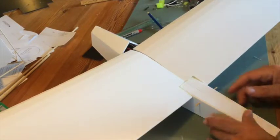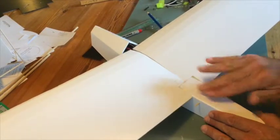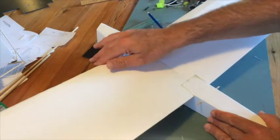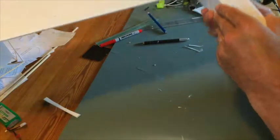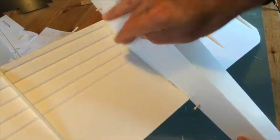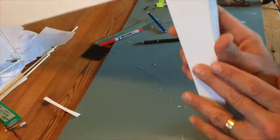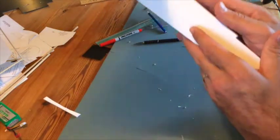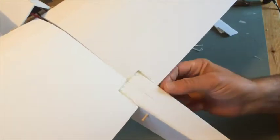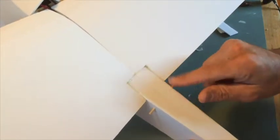Right, the wing is sitting where it is supposed to sit. I think you can see that I put some extra glue on the outside, on both sides. This will not be enough, so I also put some extra glue here. It is not so nice to look at, but I think it's well worth it.